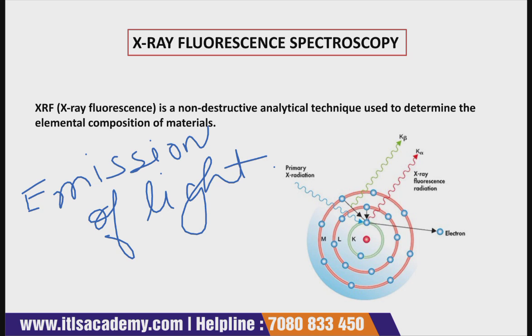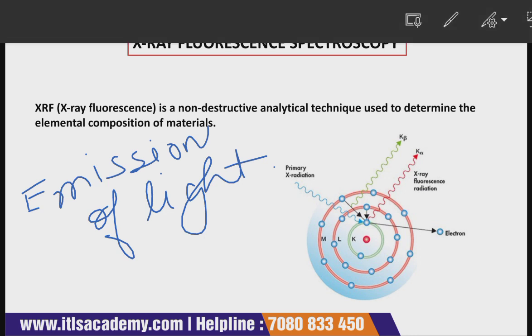X-ray fluorescence spectroscopy, in short XRF, that is X-ray fluorescence, is a non-destructive analytical technique used to determine the elemental composition of a material. Basically, non-destructive is the keyword of this definition. If the definition is asked in the examination, just mention this term, non-destructive analytical technique. This is the keyword of this definition, and it is basically used to determine the elemental composition of a material.